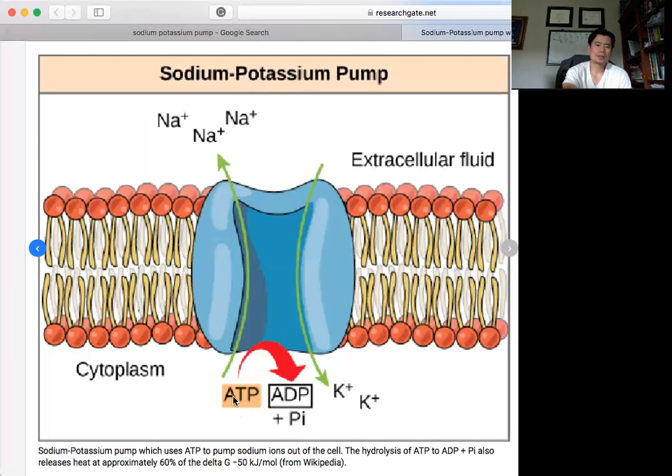For this to happen, you need ATPase, which cleaves off the triphosphate and makes it adenosine diphosphate, with the phosphate ion sitting out there. That's how it cleaves off the extra phosphate, and then that becomes the diphosphate. So you need the extra energy to do that. As you can see, there's inside the cell and there's outside the cell. So extracellular, intracellular, cytoplasm. I got this picture off Wikipedia. You guys can Google most of this stuff online. So that's what that does.